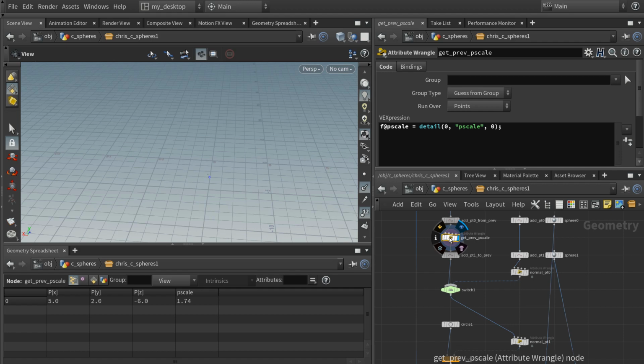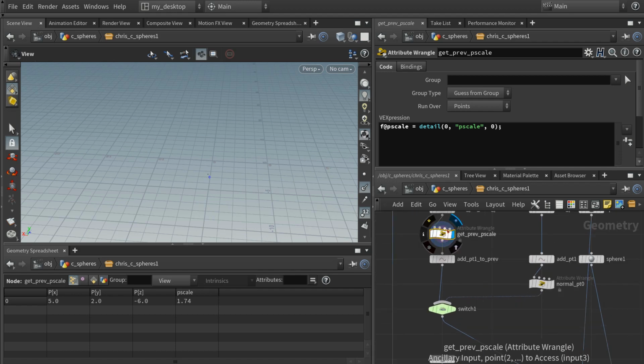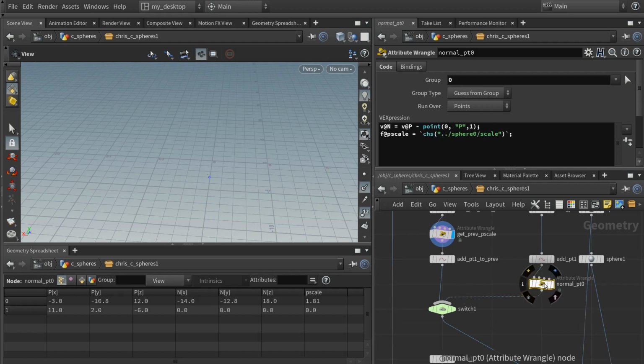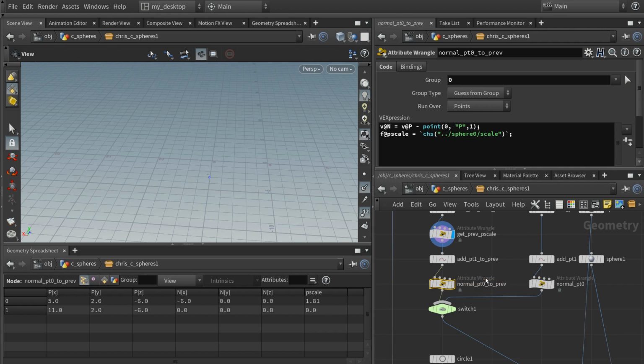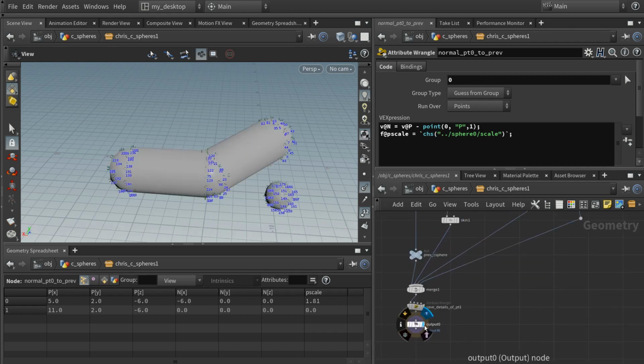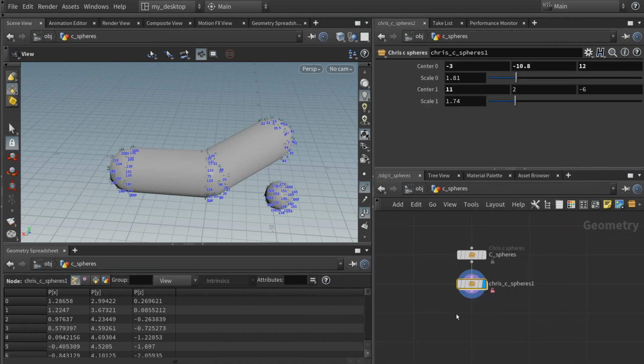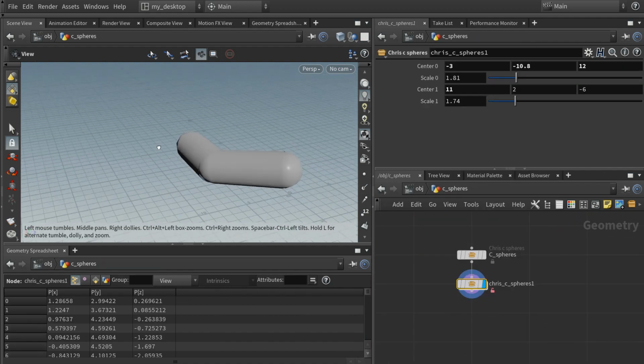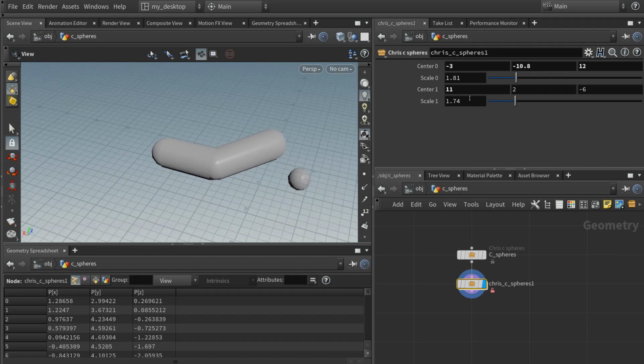So I'm just going to the attribute wrangle that we had before. I'm alt dragging it over and just plugging it into the right part of the network as well. Okay, that works. Alright, we have a functional 2-part C-sphere with connected tubes. So it works just as expected.